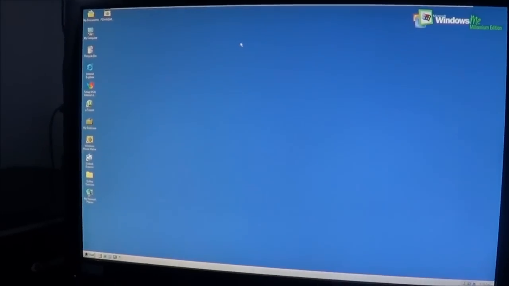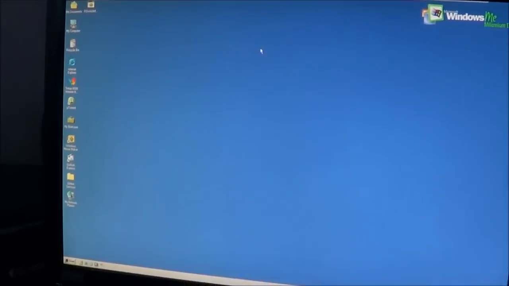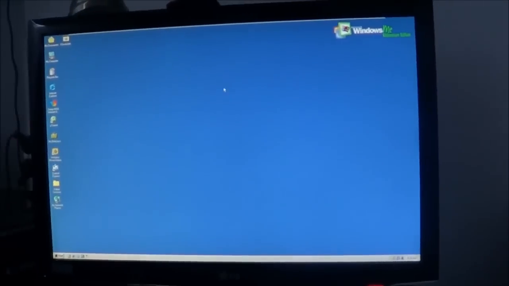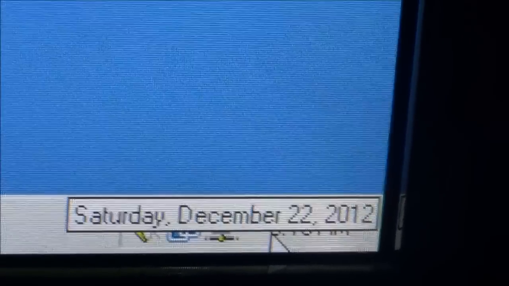And there we go. So it's Windows Me, Millennium Edition. That's what Me stands for, Millennium Edition. Anyway, let's start off with your tasks. And it's pretty sad, 2 little crashes or errors, and you haven't even started doing anything yet. So number 1, what time is it? 6:16 AM. Yeah. Okay, that's pretty easy.